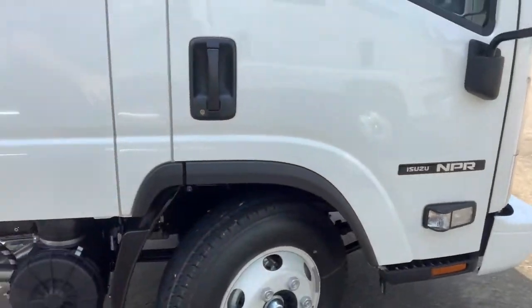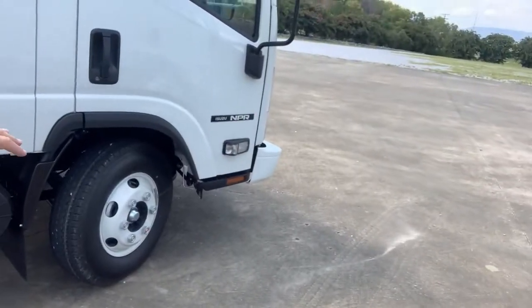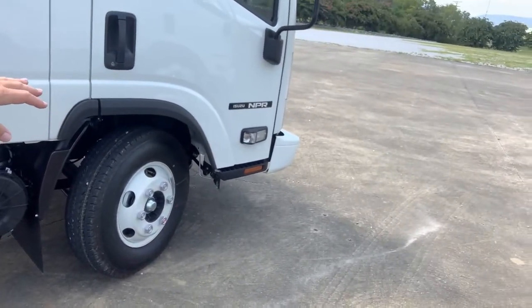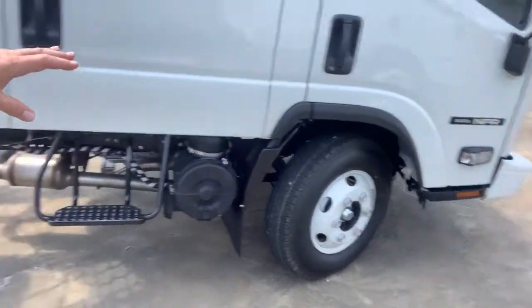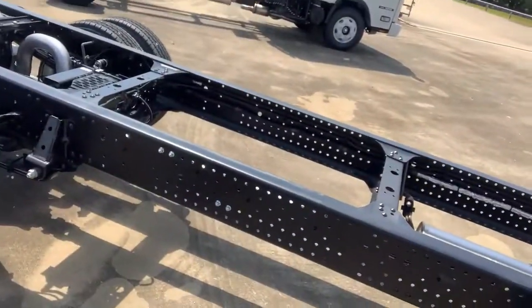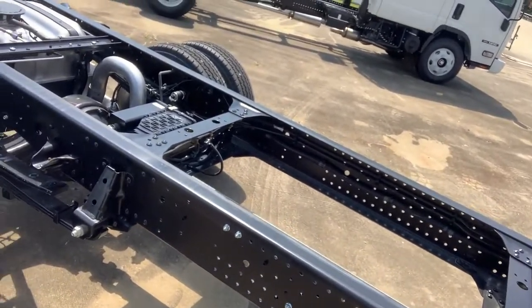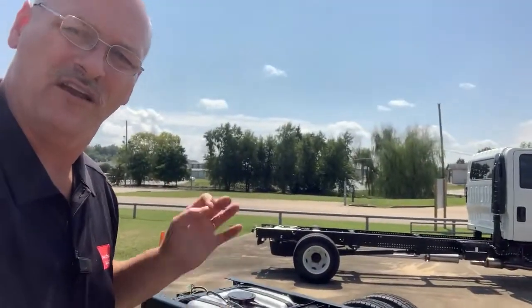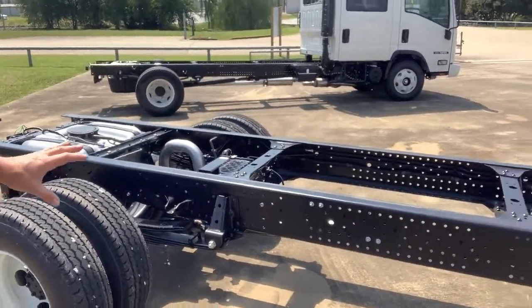The tires are low-rolling-resistance 16-inch tires on the 12,000-pound truck, providing capacity regardless of your payload. This is configured for a 16-foot body. Our front axle is 4,800 pounds rated, with a 6,630-pound front axle and a 7,200-pound front suspension. Our rear axle is 14,500 pounds with a 12,900-pound elliptical multi-leaf spring suspension and shock absorbers. The rating on the rear is 8,840 pounds, with our 16-inch tires as the limiting factor.